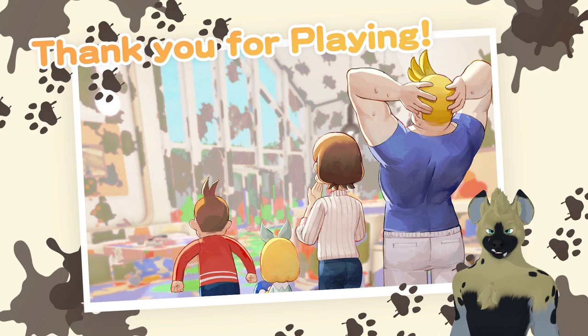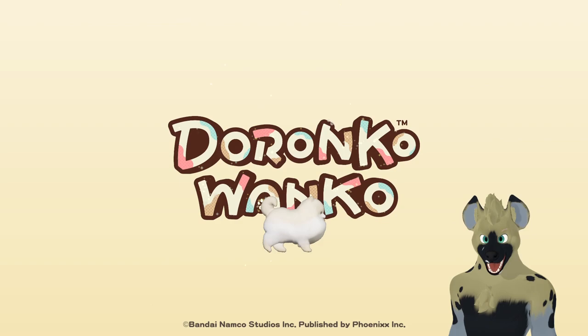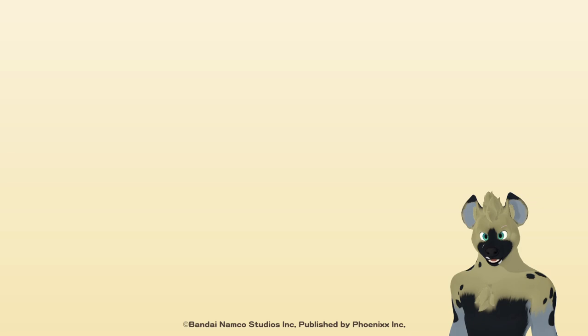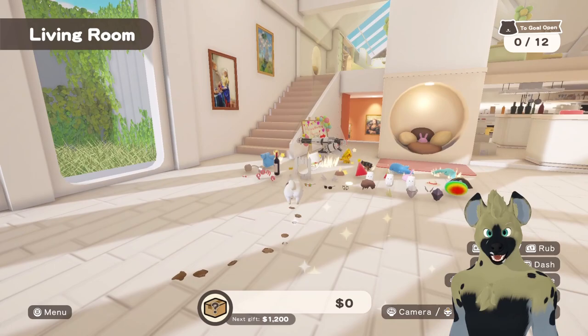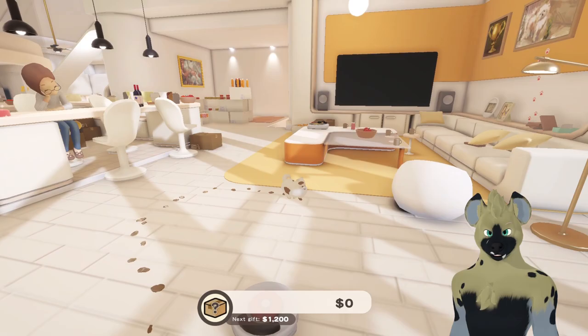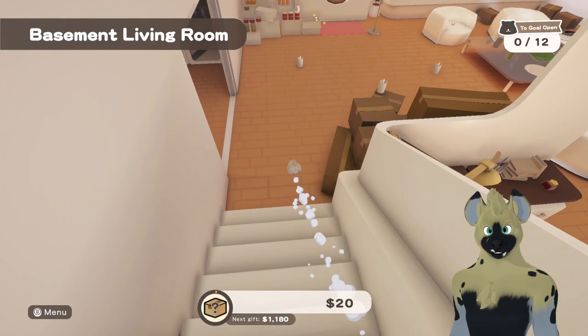Good Lord. Something appeared in the house. Let's enter the game from continue. What? Please return to the title screen with the collected badges saved. Oh no. What are you giving me now? Oh dear. Something appeared in the house. What appeared in the house? Alright, she's asleep again. It said something appeared in the house. What appeared in the house?